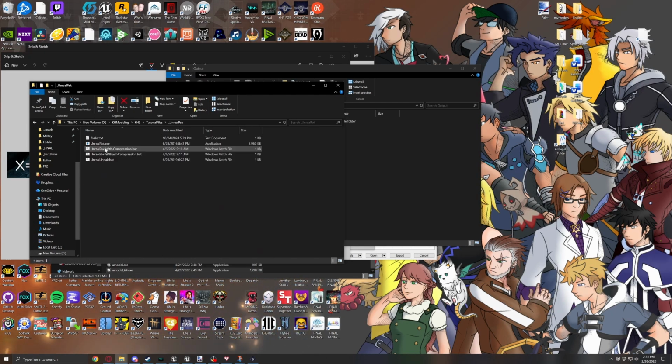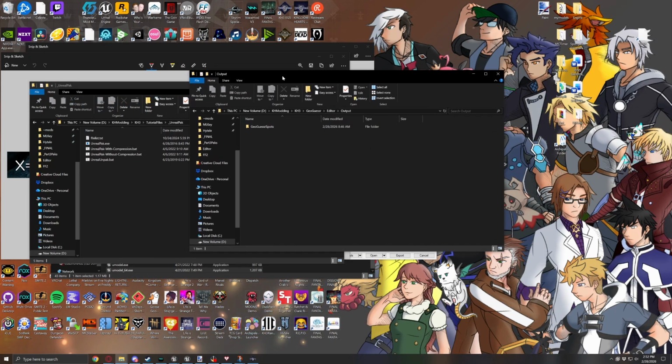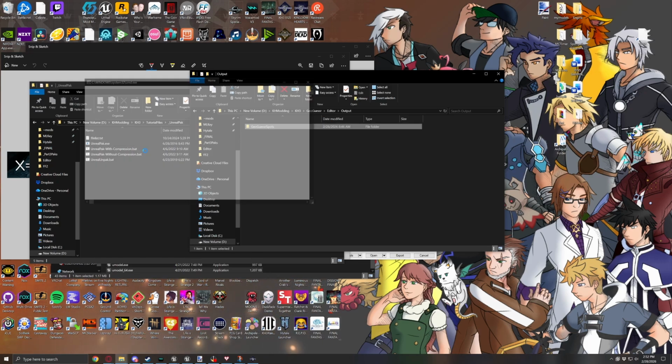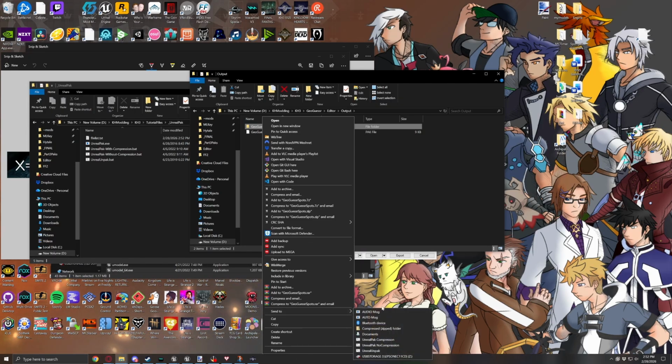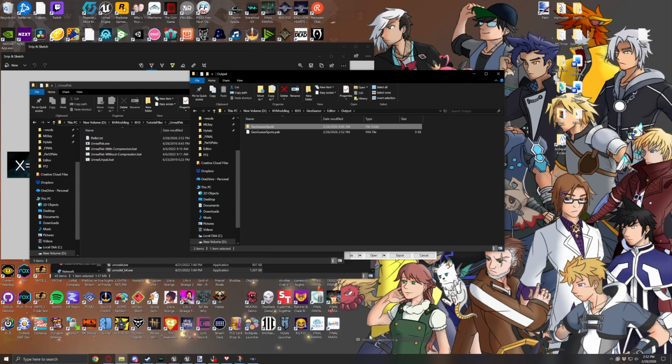Yeah, Unreal Pack. Now, what you want to do is just take this folder, drag it onto Unreal Pack with compression. Give it a second, let it do its thing, and it'll make a pack file. I have it set up so I can right-click, send to Unreal Pack compression. If you plan on modding a lot and you want to make it a little bit easier, you can look at my weapons tutorial. I go over how to make that in my weapons tutorial.